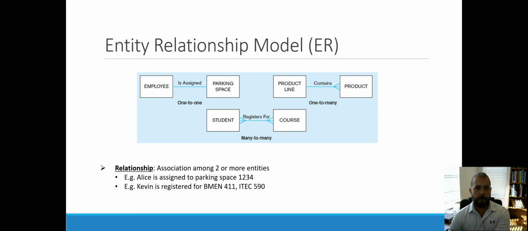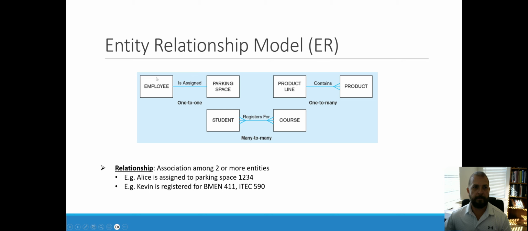All right. So here we're using an entity, an ER model. Like I said, we've talked about entities. We've talked about attributes. Now we're going to talk about relationships. Relationships are associations among two or more entities. And this is just an example of what a relationship might look like between two particular entities. And so oftentimes we use verbs or adjectives to help describe the relationship between the two entities.